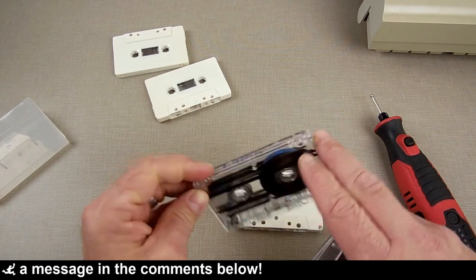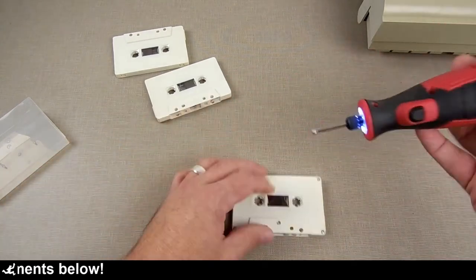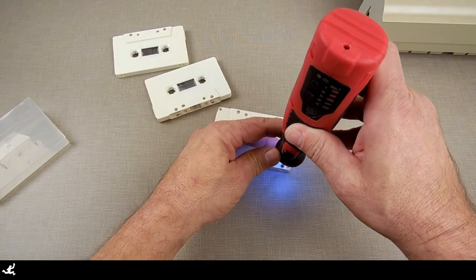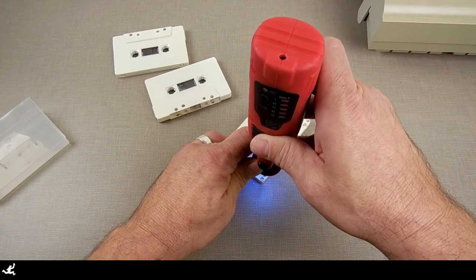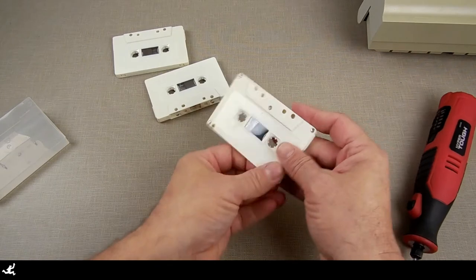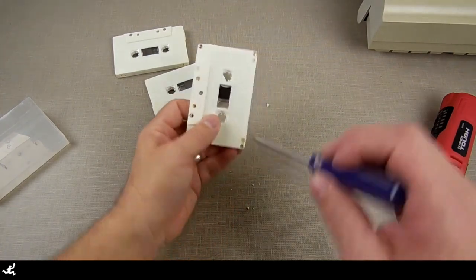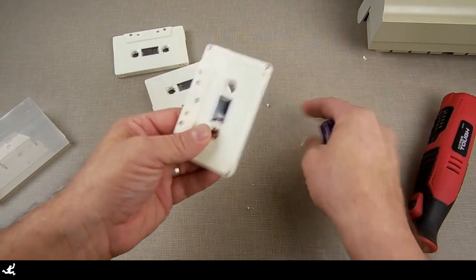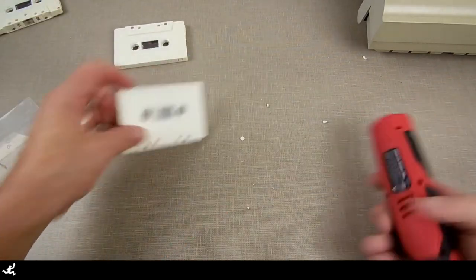Those lugs right there — see how they still have the spots in here, just like they do on the original. They're in this design. So I'm going to take my Dremel, turn it on, and drill down in there. I'm not worried if I take out the little record tab there. I just want to make sure I don't go into the case. So that's one cleaned out. Pull out the excess. I might have to get something to get this excess out. So we have created the holes there and there's no plastic inside the reel. That's one down.